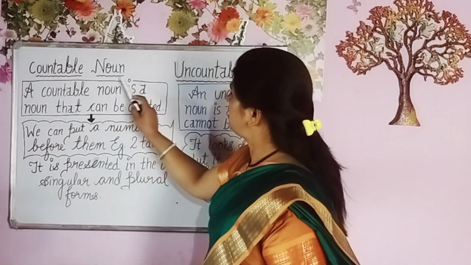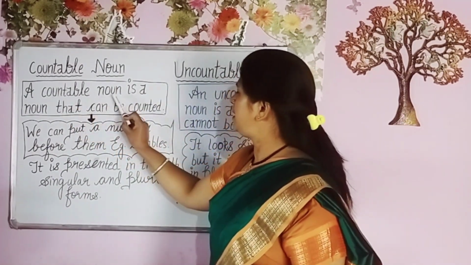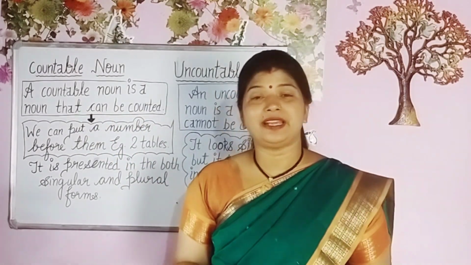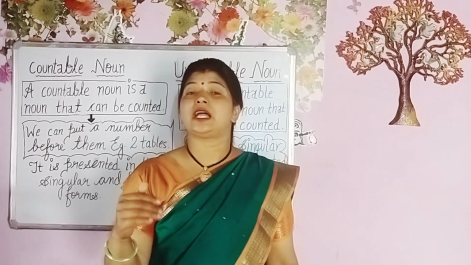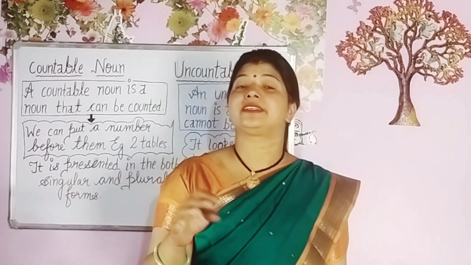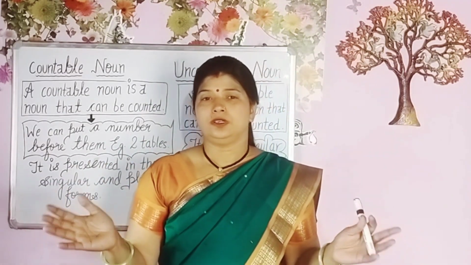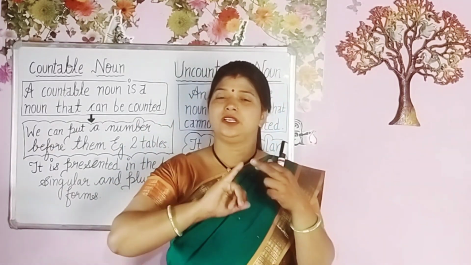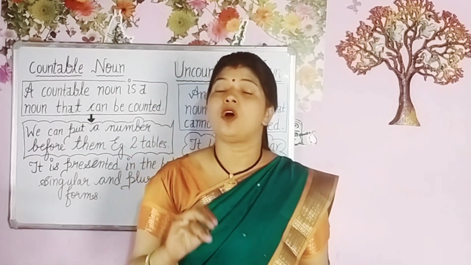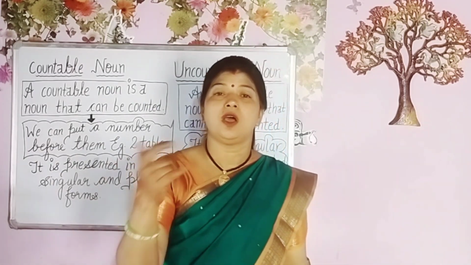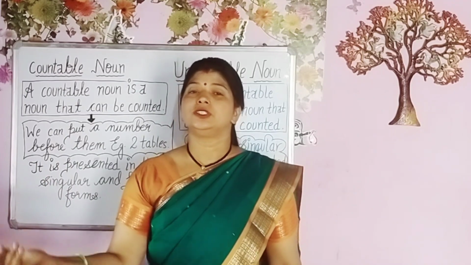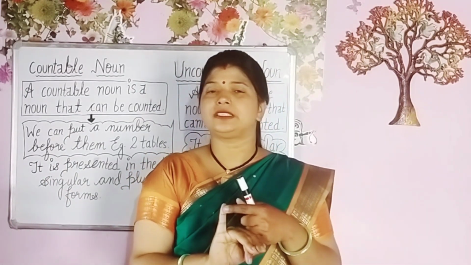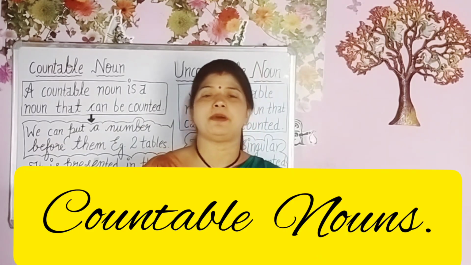See, a countable noun is a noun that can be counted. It means, my dear children, countable nouns are those nouns which can be counted. Can you tell me what is the meaning of countable? Countable means those we can count, जिनको हम गिन सकते हैं, like in numbers 1, 2, 3, 4. So the things which we can count are known as countable nouns.